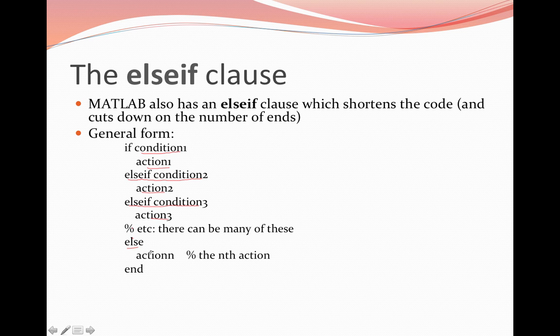So again, we can have as many of these as you want, and the else action n basically is the none of the above case. So if none of the above conditions were true, we're going to execute the last action. So notice that we only have one level of indentation, we only have one end statement at the end of this entire if-else statement.